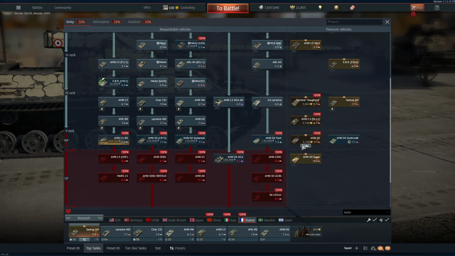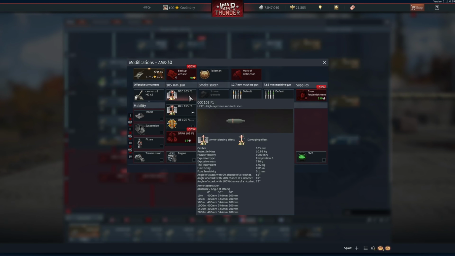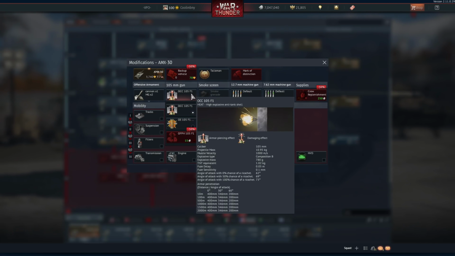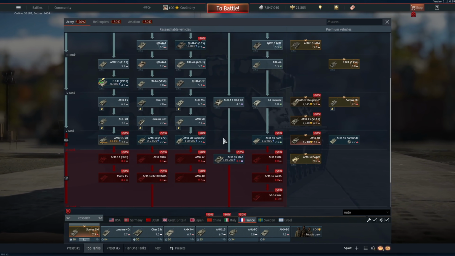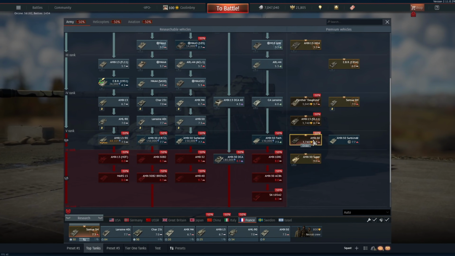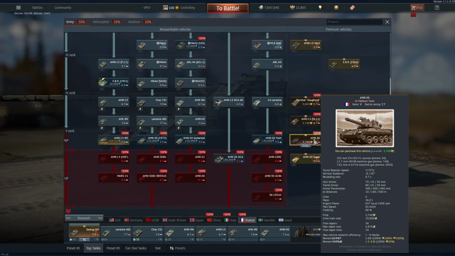Again, the AMX-30, not a bad option, but my only problem with it is that it fires HEAT, not HEATFS. That HEAT ammunition, mind you, is extremely powerful, but it might not be what you're looking for. Plus, there are better versions of the AMX-30, really not even all too far down the tree. So I would probably say hold off on it, but it's still a good tank.